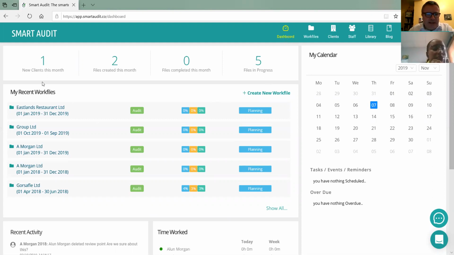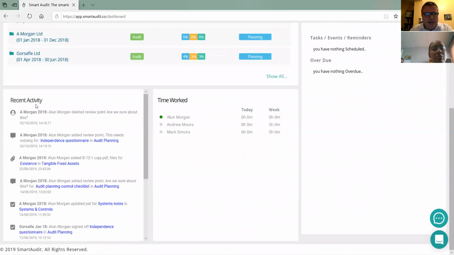Here we have the dashboard where we see how many new clients we've set up on the system this month, how many new files, how many files are in progress, etc. And you can also see the recent activity across the firm.